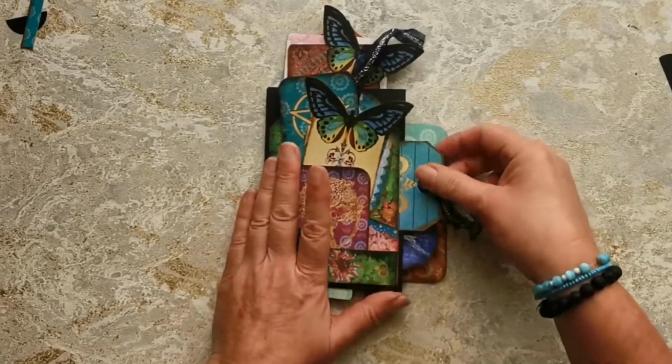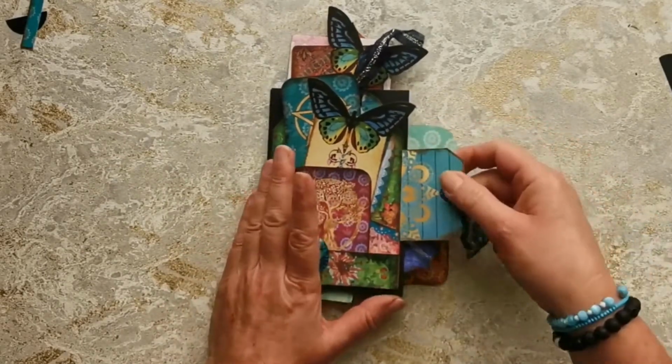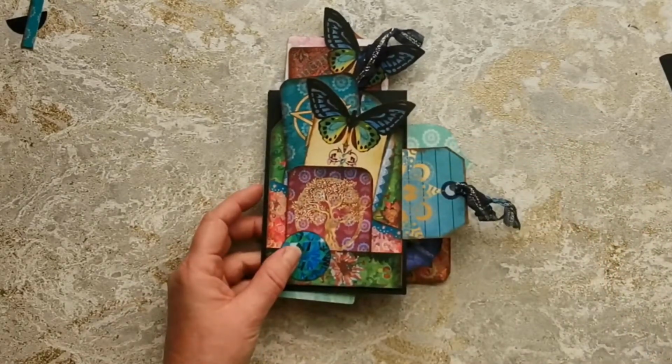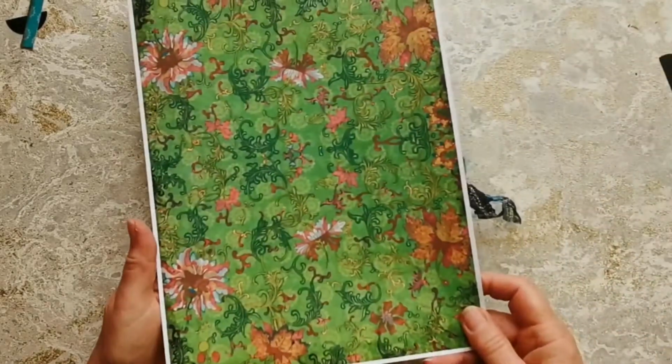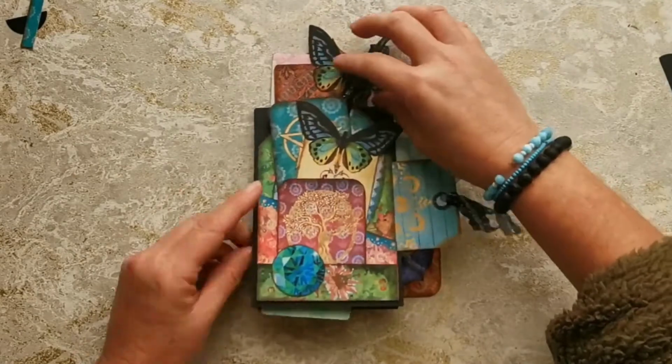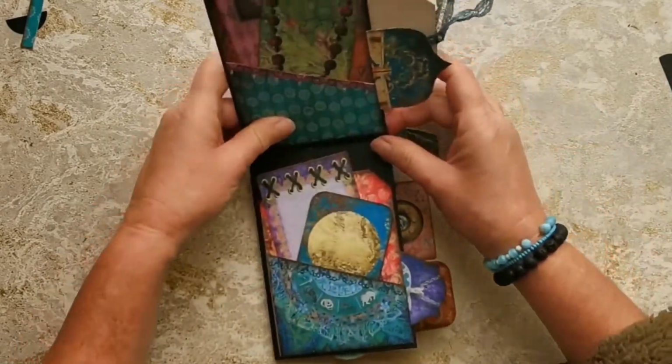So there's the front page all loaded up. We've also got this little tuck spot in the side here behind this. Beautiful paper. I love this paper, that design. It's one of my favourite designs that I've made. And so under here, I've got to be a little bit mindful because of this hinge.